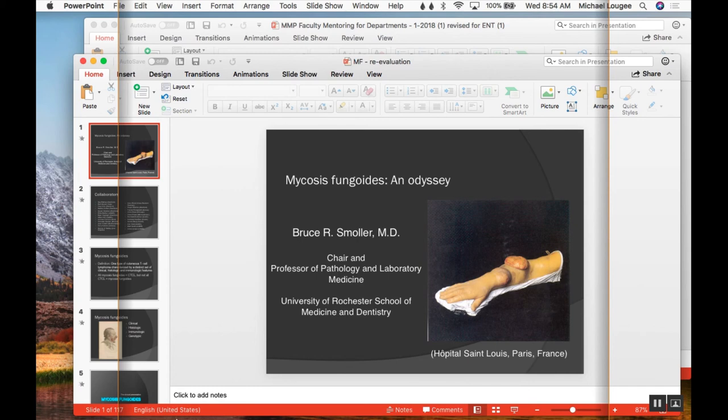I don't really know what to do with the staging, but I would be more concerned about a patient who had the same clone in both the skin and the blood. Again, going back to that article from 2002, that's kind of interesting. If there's the same clone of cells with the same rearrangement going around, that's more concerning to me than a localized single lesion. Think the Warinner-Collop patients who have a single localized lesion for 30 years and it never goes anywhere. As long as it's not going anywhere, well, it doesn't look so good, but you're not going to die. If it's in the blood, I think that's concerning. I have absolutely no scientific evidence for that. It's just my gut feeling.